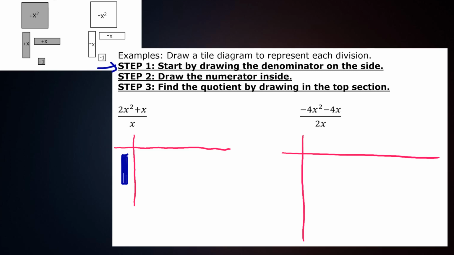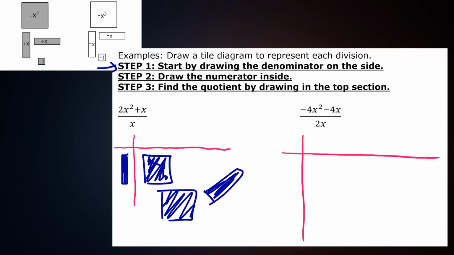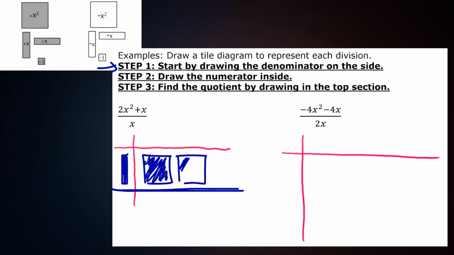Step 2 is to draw the numerator on the inside. Now when we're drawing 2x squared plus x on the inside here, you've got to be careful that you can't just draw things anywhere in the world you want. Like, I'm not going to draw 2x squared like this and then an x over here. You know, it has to be organized like in a grid. Not only that, but it all needs to match based on your denominator, right? We have an x bar on the side here, which means everything needs to fit alongside it. So we've got a single x squared, we draw another x squared, and then we draw another x, just like this. Okay, so let's go ahead and finish off that grid here.